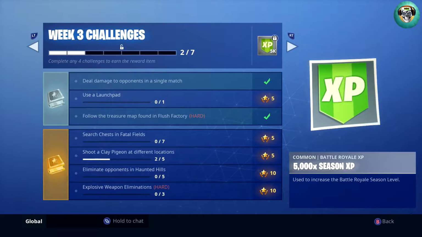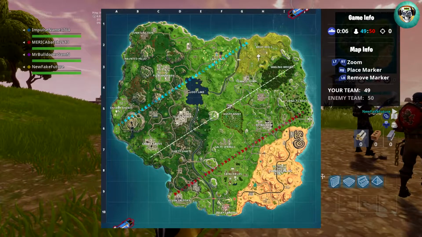Now we'll check in here. You see that is our second one. It's 2 down and 3 to go. Let's move on to our third location.